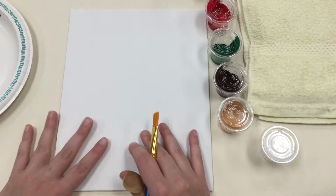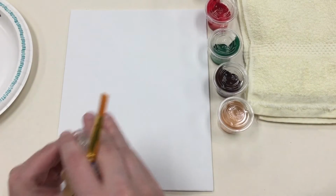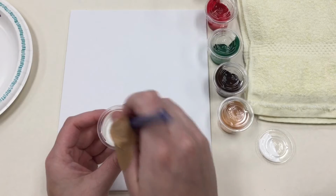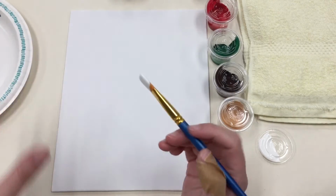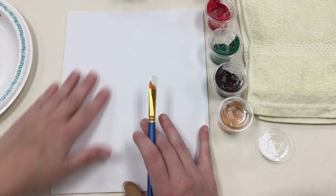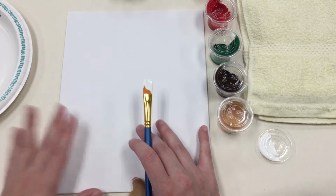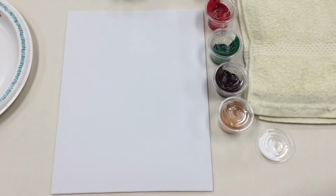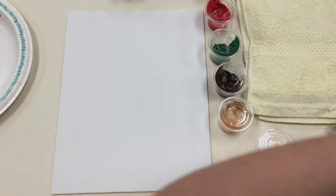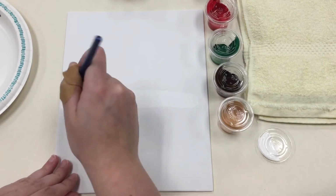Okay, so now that we have all of our materials gathered, we are ready to paint. So the first thing you want to do is take your white, and you want to paint your canvas. So this step is kind of a personal preference for you. If you would like to paint the entire canvas white from the get-go, then please be my guest. However, I'm going to only paint half of the canvas, so that way I can work on the top, darker sky first. So to do that, I'm just going to start painting from the middle of the canvas white.